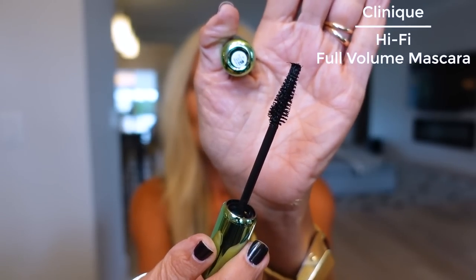I ordered the new Clinique mascara and I've been using it — today was my third day. It's the Clinique High-Impact High-Five Full-Volume mascara. The last time they released a high-impact mascara it was really good, and this one is too. If you're like me and like thick, full, voluminous lashes that are a little clumpy and a little crazy, you'll love this. It really does spread them out well, and then I go through and crisscross them a little bit for more impact.